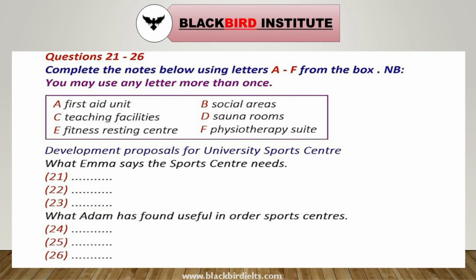Anything else? Well, just that I agree about the need to have a place where people can go for a chat and maybe have a coffee or a bite to eat together. That was something I always thought was one of the strong points of the centre in London. It was a great place to find out about new activities from the people who actually did them.